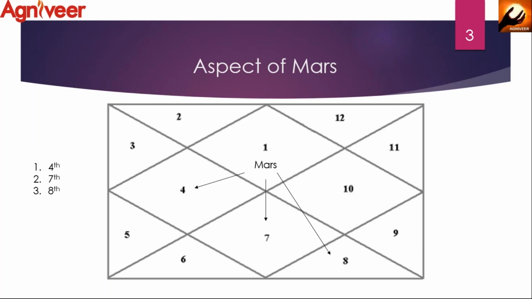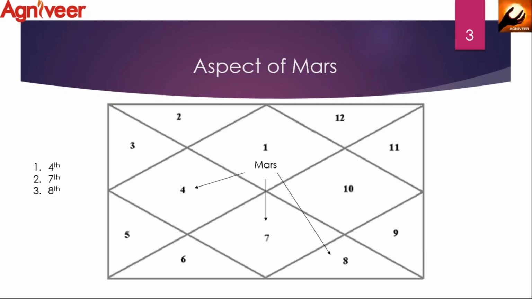So Mars, if it comes to that house, is considered to be making you more aggressive towards your satisfaction, more aggressive towards your happiness, and they don't go side by side. So for that reason, Mars is generally not considered a good position in the fourth house. On the contrary, the 10th house is for career, your name, your fame, all the social reputation that you have gained so far. So if Mars is placed in the 10th house, that makes more sense.